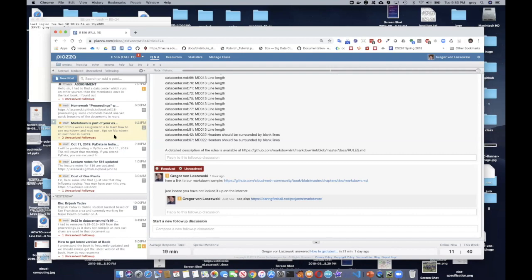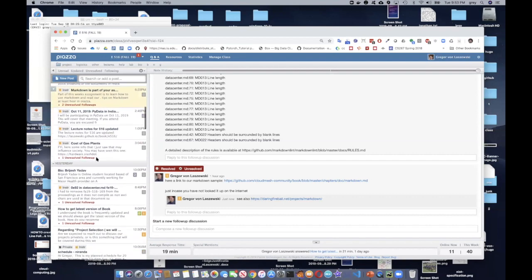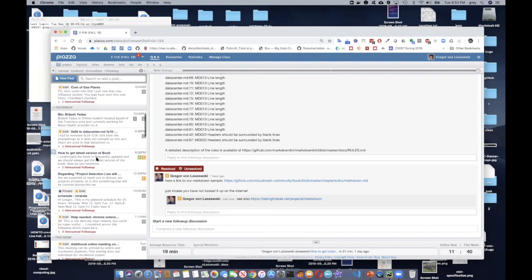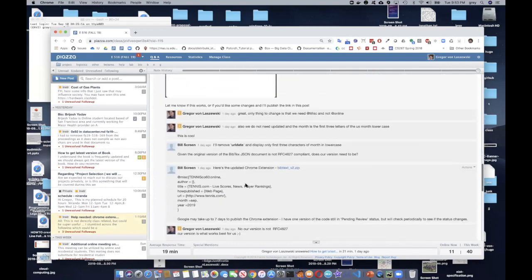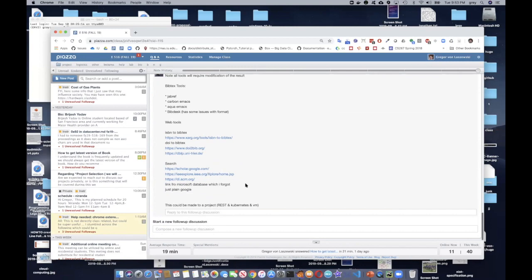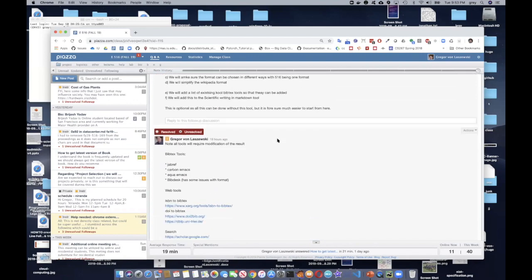Yeah, go back to the thread you opened in Piazza. Which one was this? Right there, help needed for Chrome. That last one, just down right there. If you scroll down, I think I put the latest copy of it in. One of the things we want to do is, I would like you to send me another email message. It would be great if I can host this on our other GitHub, so that other people can contribute to this. But you also feel free to host this on your side. I would like to put this fully in GitHub.